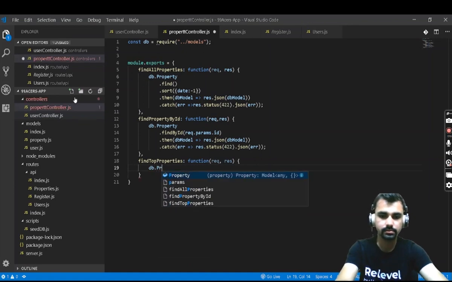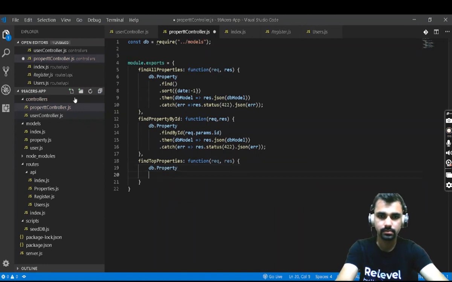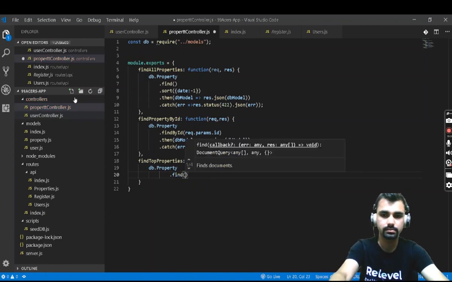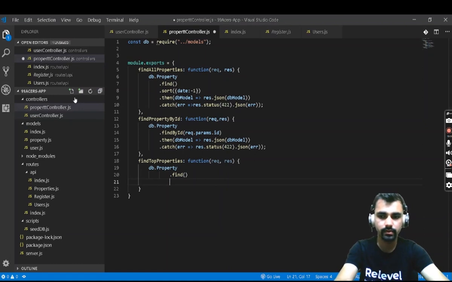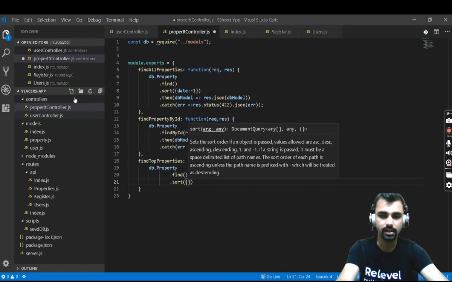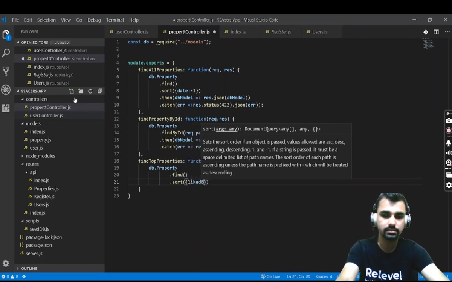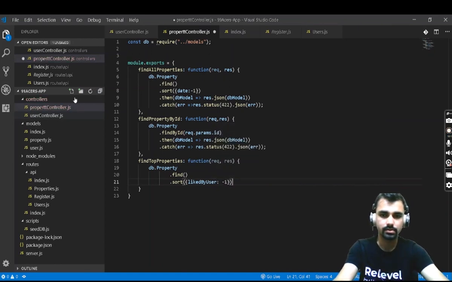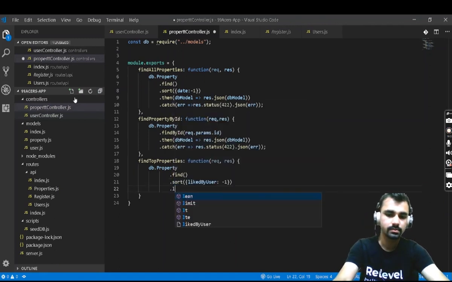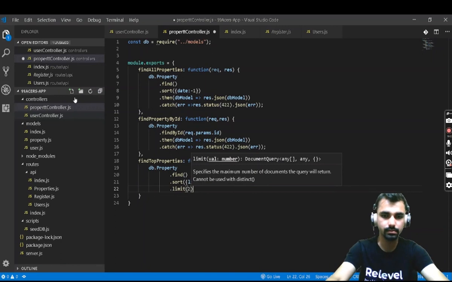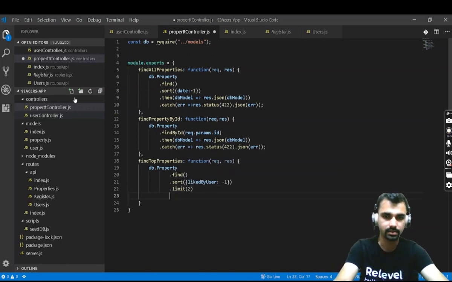DB dot property dot find, and we need to get the top properties, right? So we can sort it by liked by user, the maximum users who like this, liked by user will be -1. So we have the criteria that we need to find the top properties which are mostly liked by users, and we can limit it to 2 because we just want to get the top 2 properties.